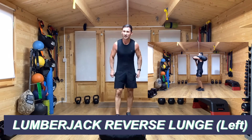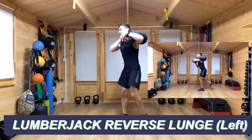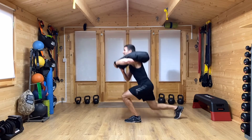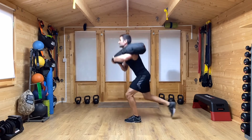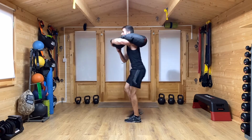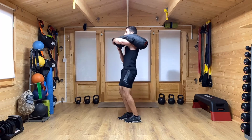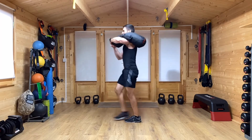Lumberjack reverse lunge on the left. Here we go. And so loading up on that left side. Down and up. Working against that resistance. Keep the balance. Weight into the heel. Drive. Tall at the top. 3, 2, 1.